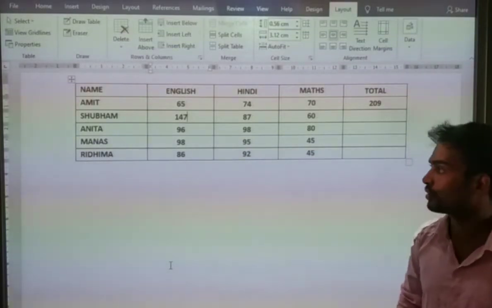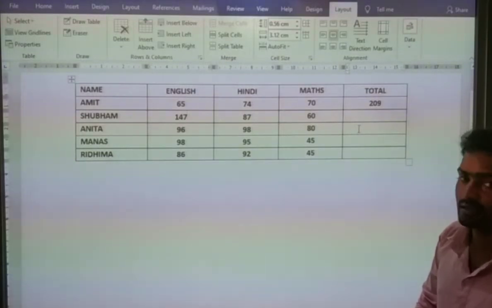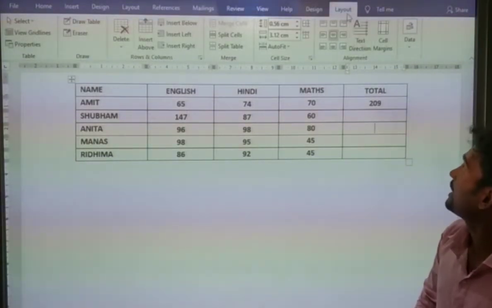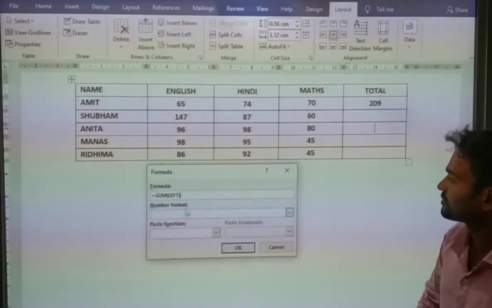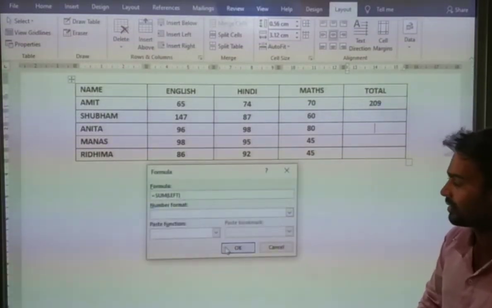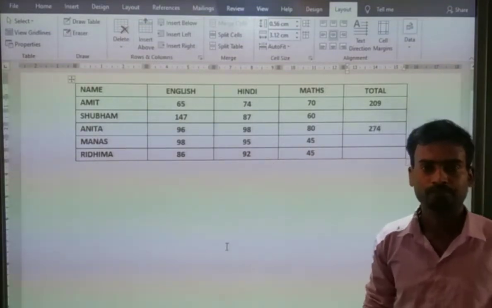I will show you one more. Here, let's do the calculations for Anita. Keep the cursor here. Layout, Data group, and Formula. So I take LEFT again. Click on OK, and all these are totaled.